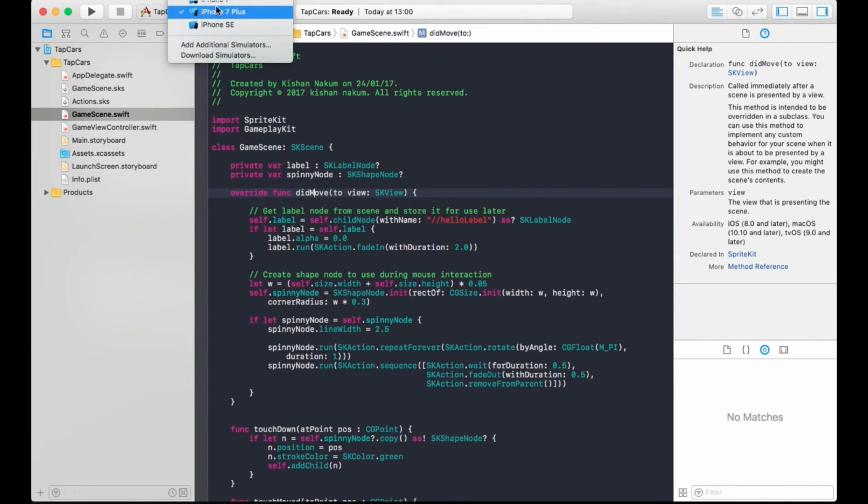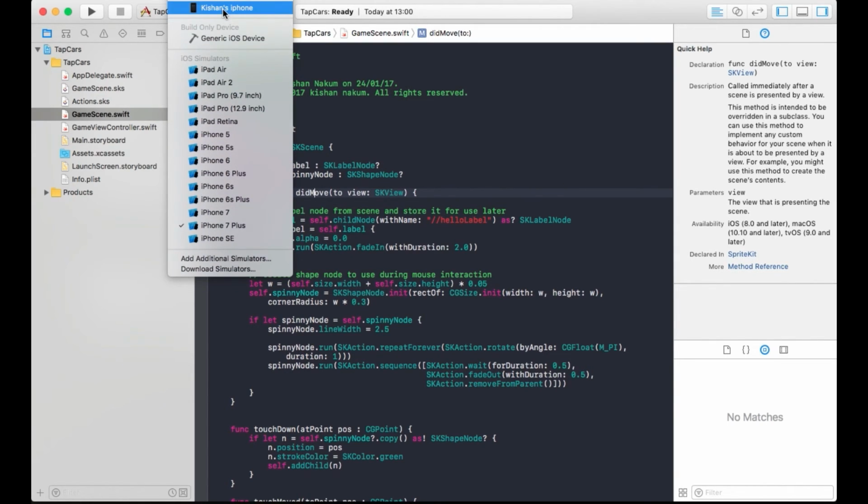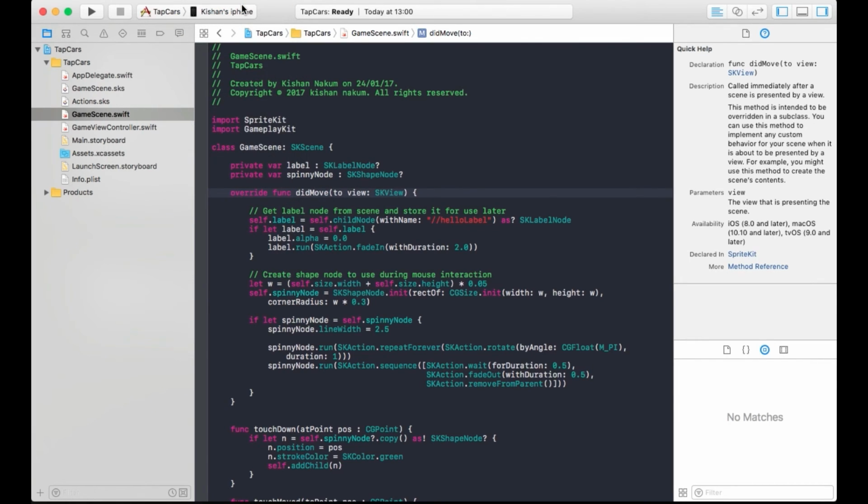So for that, select your iPhone if you have an iPhone. If you don't have an iPhone, you can select a simulator. I recommend you to test your project on an iPhone because sometimes Xcode will give different results in the simulator in terms of frames per second, and the same performance will differ on your iPhone depending on your processor. I recommend you to select an iPhone if you have one. Otherwise, you can go to the simulator. Create, run.